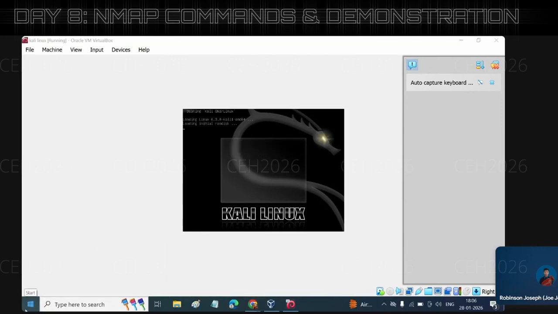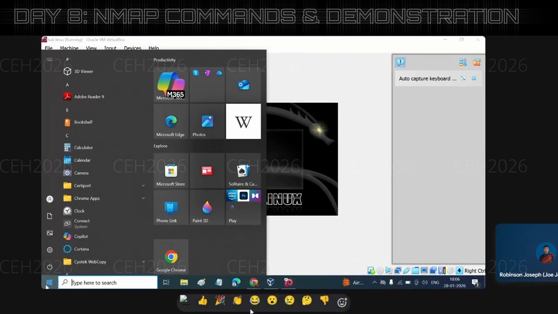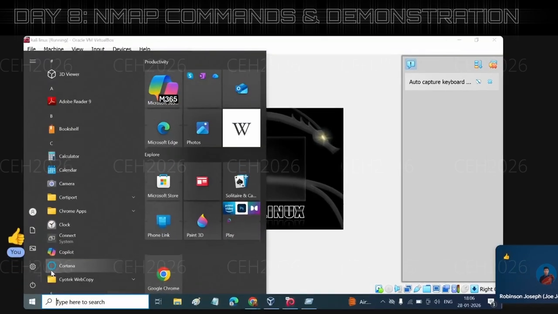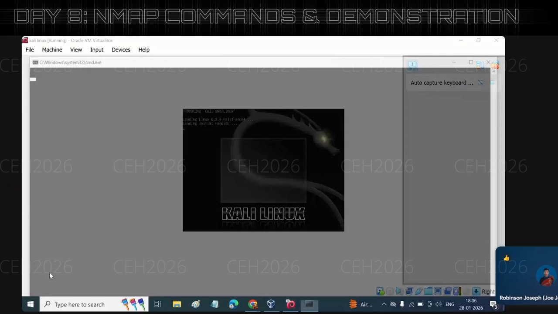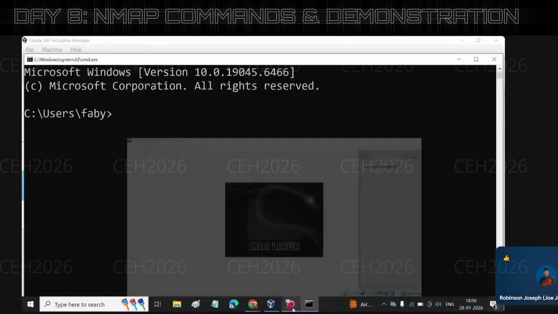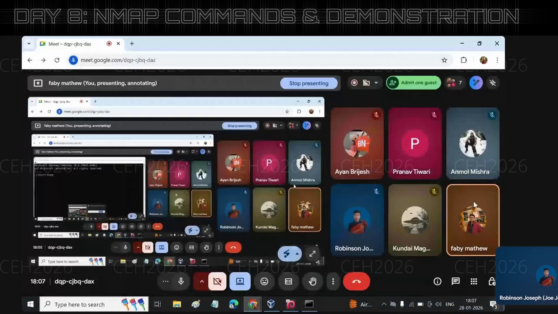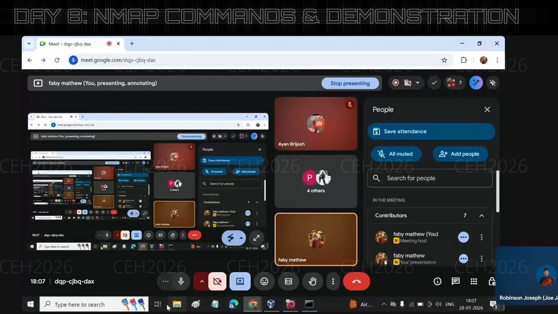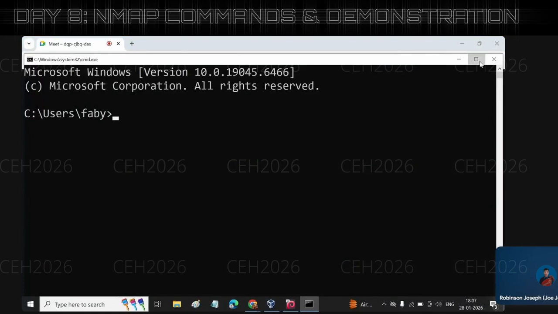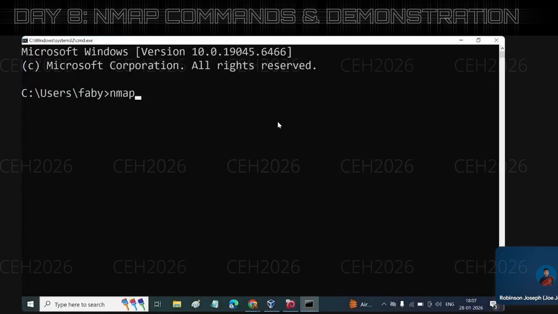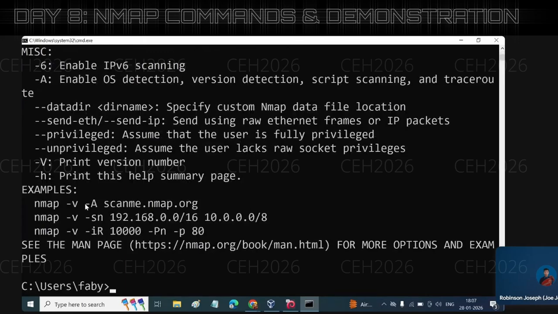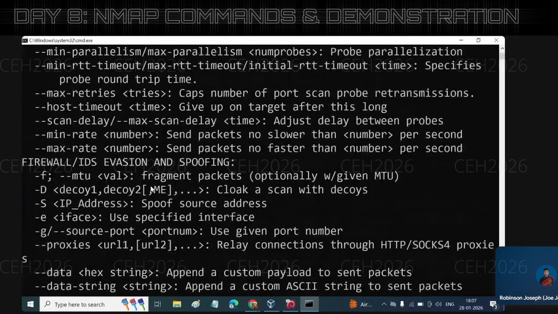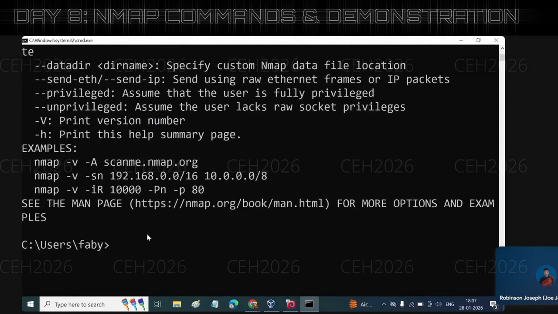See, my screen is visible to all of you. I already installed the Nmap tool in my machine, so I'm able to run the nmap command in my Windows operating system too.